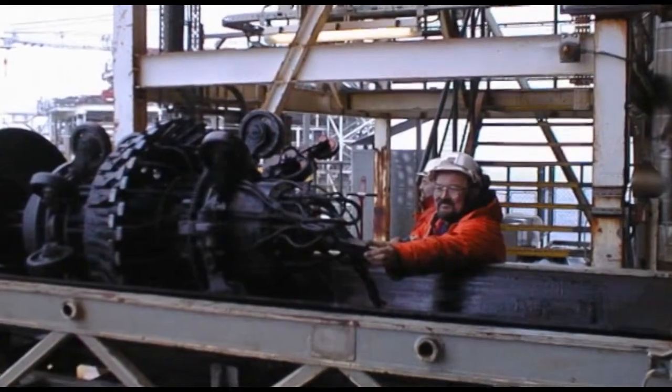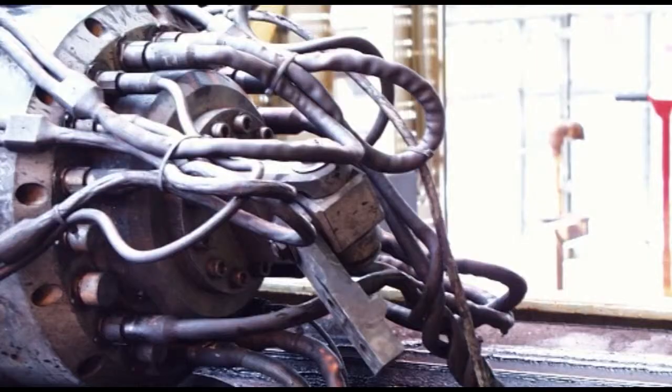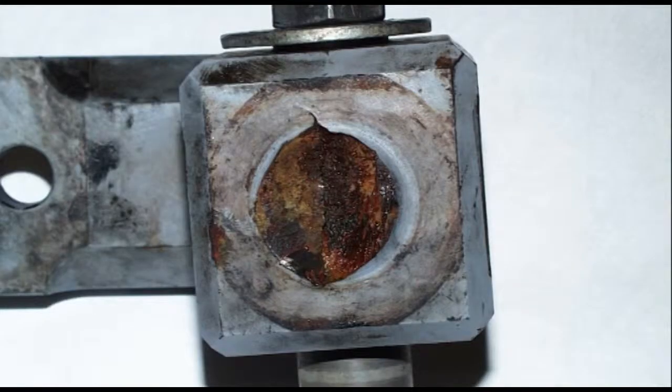The pig trap was depressurized and we opened the pig trap door in order to pull off the pig. The magnetizing unit appeared, the electronics unit appeared, but then nothing. It was a total shock to realize that the third unit, the battery module, was lost. The only evidence that a third module had ever been there were the twisted cables and the ruptured tow link. The module was definitely somewhere in the 150-kilometre long subsea pipeline.